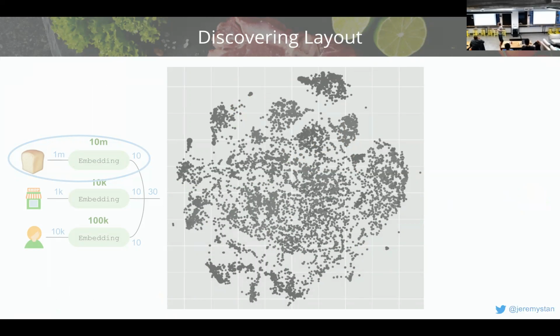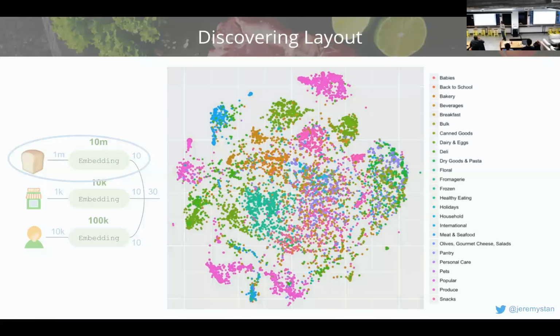It's learned those relationships. What's funny is this wasn't trained using anything about the aisle or the department that the products were in. And so if you just overlay that as a color, it's learned the aisle and department structure. It's learned, if you will, a 10-dimensional representation of the prototypical store that can then be used with any individual store to distort it into what that store's structure should look like.